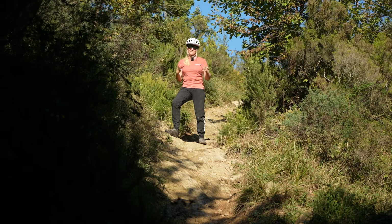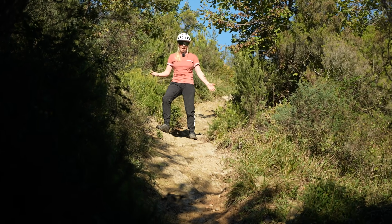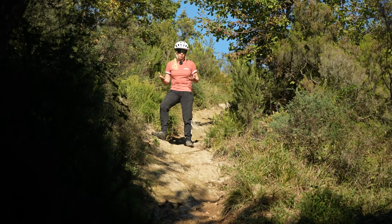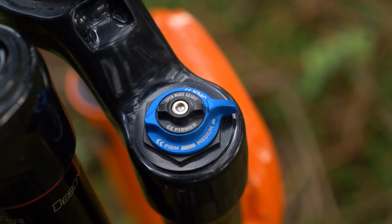Now, once your sag is set and your air pressure is right for you, if you get to a track that's particularly gnarly or different and it just doesn't feel right, if it feels too firm or too soft, then you need to be playing with your compression dials, not the air pressure. So let's talk about damping.